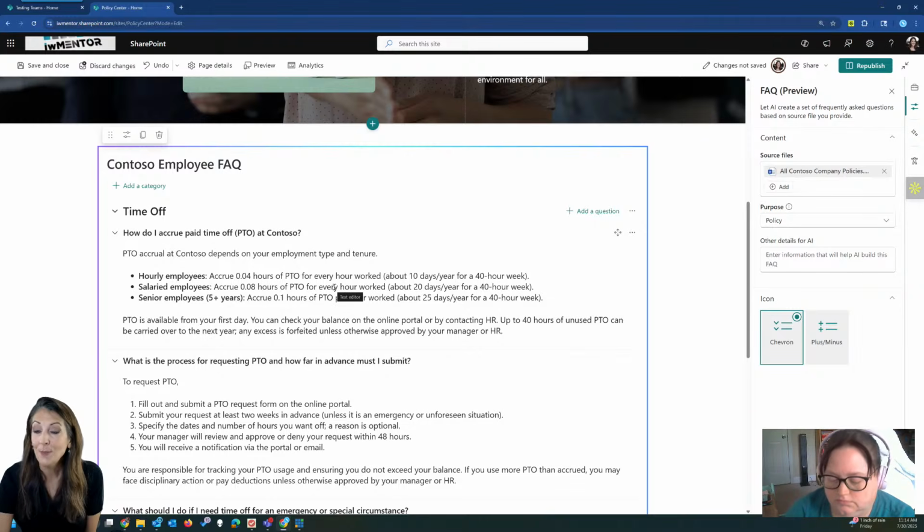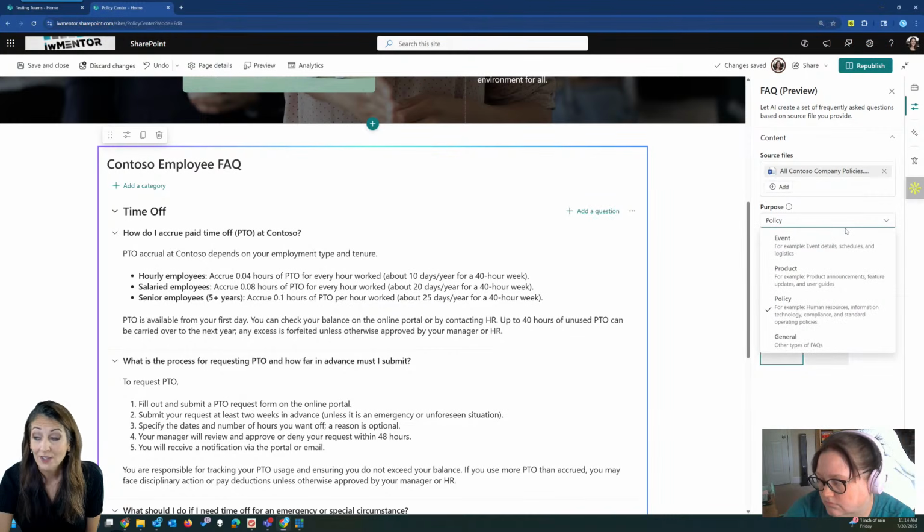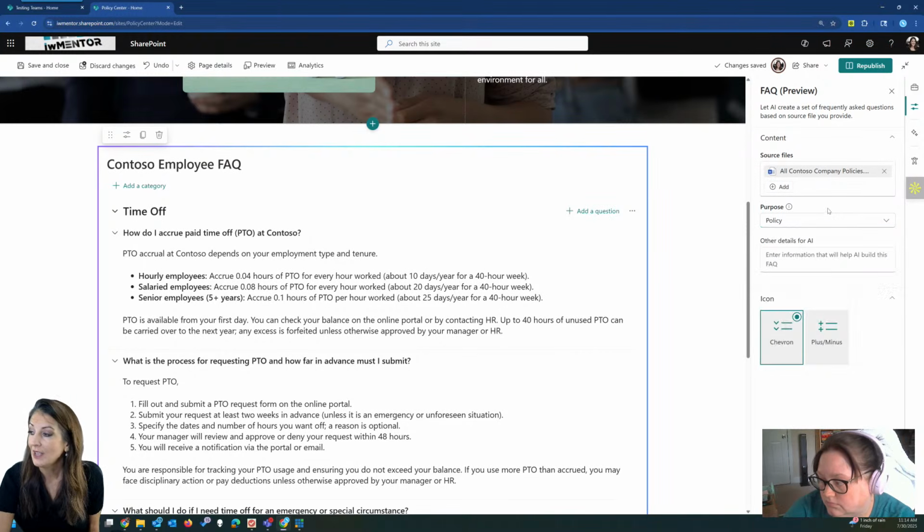So I'll go ahead and keep it. But once you keep it, there's a whole bunch of editing that you can do. I can even change the purpose. This is an editable property of the web part. I can change the purpose, and I can also add more details for the AI, and then it's going to adjust itself.